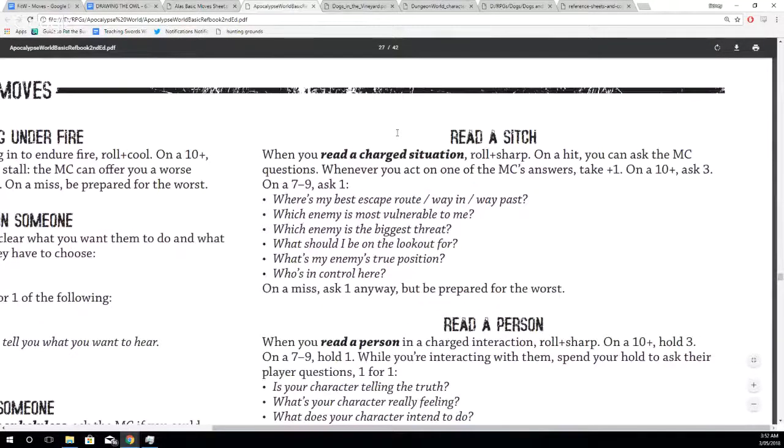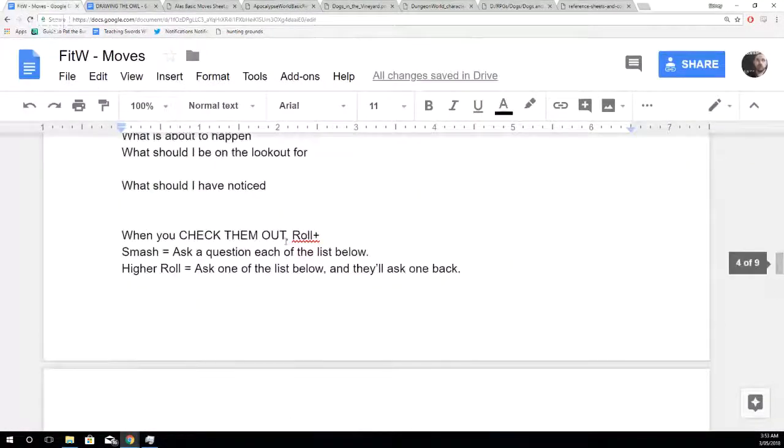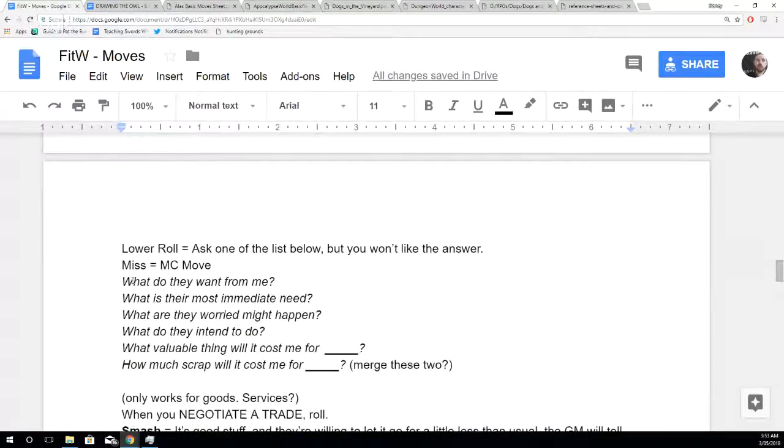But if you went up to Balls and asked, how can I get your character to hire me? There's options. And the question is, if we come back to my reader person move, which is check them out, what do they want from me? What's the most immediate need?